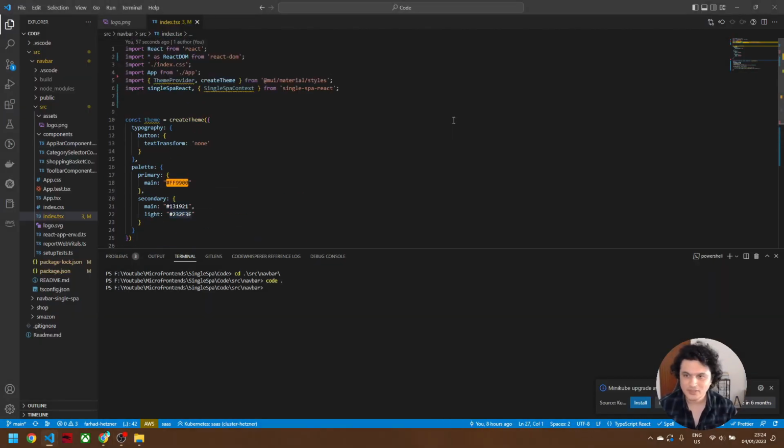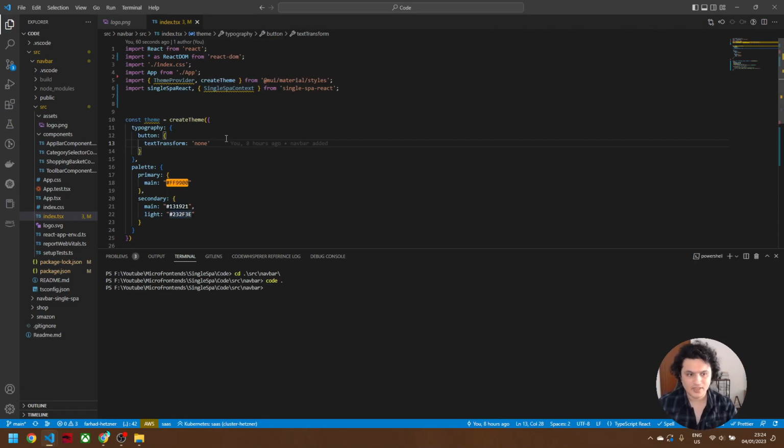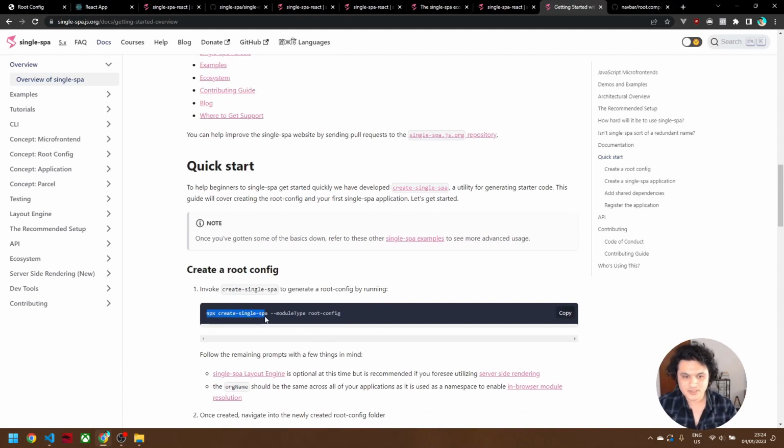Okay, after a long while of digging, I didn't find really an example with React 18. Apparently, I don't have that much experience with React, so I really didn't know what is different from React 17 to 18. But I think this should be something with the entry files and so on. So instead, I just used the npx create SingleSpa and then actually, let's see. I will show you what I did.